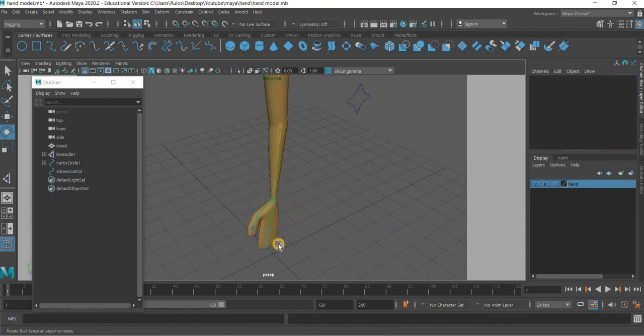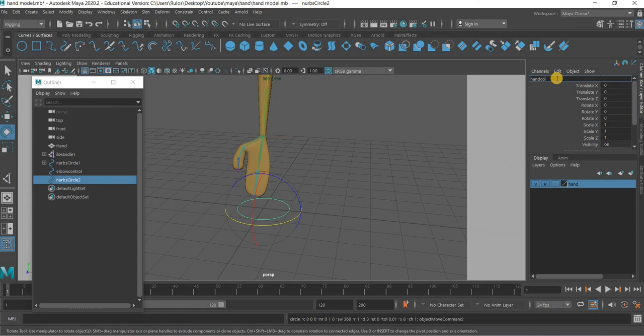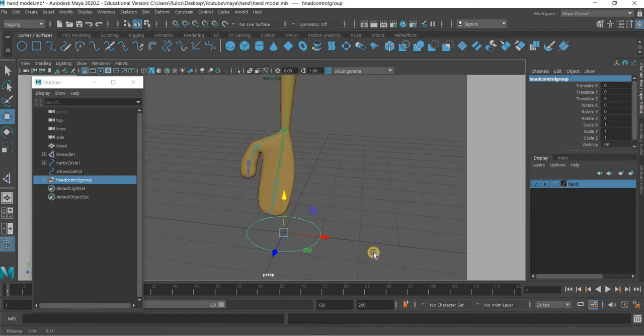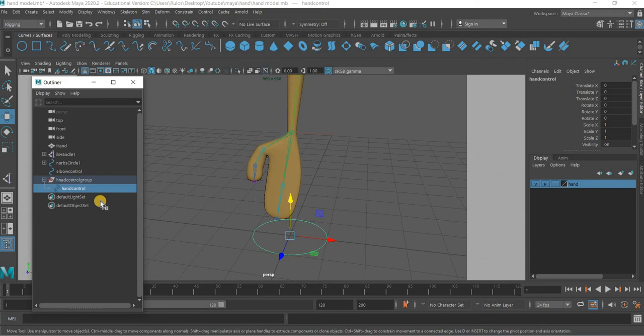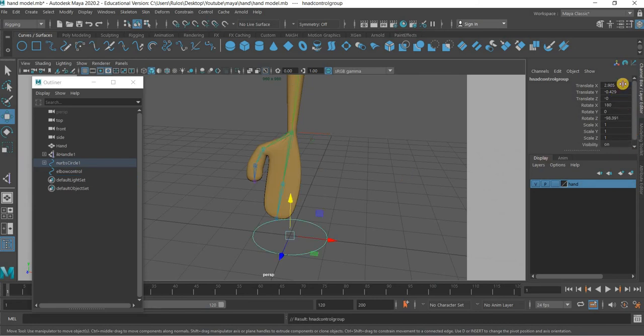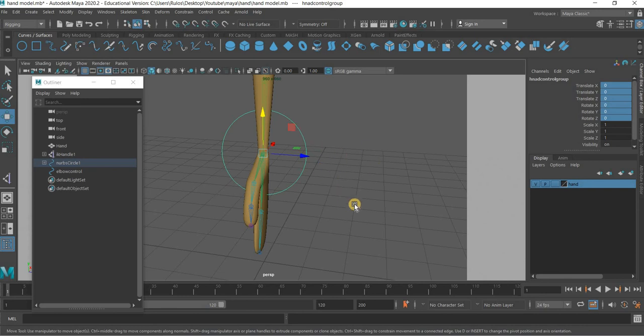Okay. So this last step doesn't work because of the way we created this control. Alright. So what I'll do is I'll delete that control, and I'll show you the right way of creating that control. So create a circle and name it hand control, and I'm going to hit Ctrl+G to create a group and name it hand control group. Alright, now this hand control group, I will temporarily parent it to this. We have to make sure that the hand control group is selected, not the circle itself, because when you click here, generally the circle gets selected instead of the group. So I need to select the group, shift select the hand and parent it. Okay, and then you have to make this 0, and now the control moves to its original place. That is what we wanted to do.